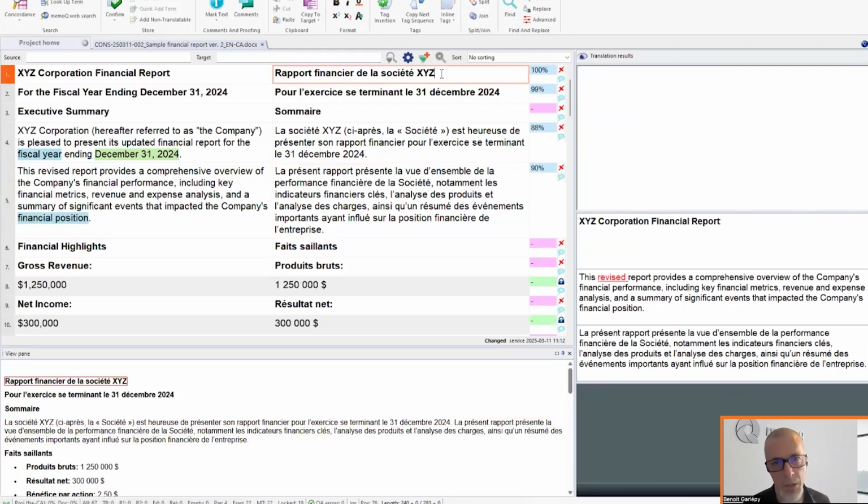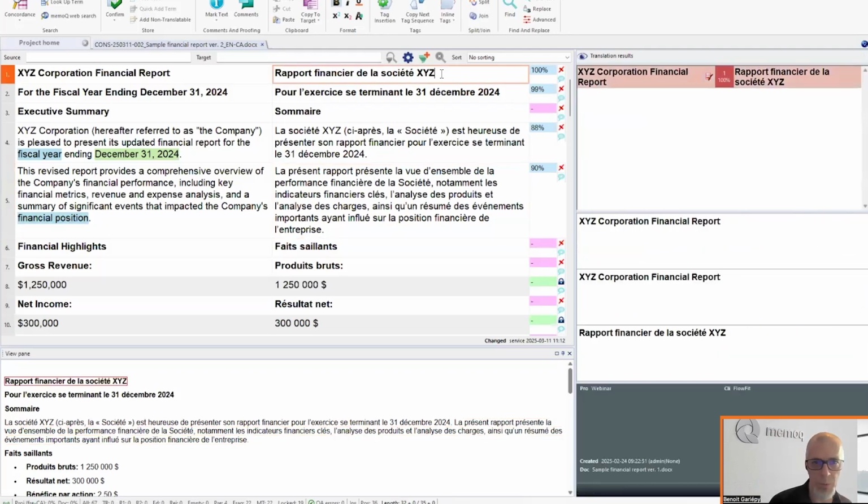A lot of you are probably pretty familiar with what translation memories are, but for those that are not, very quickly, it's a database where you store your translation, and you'll be able to recall previous translations. I was talking about repetitive text in the same report year over year. So the translation memory will help you leverage previous translation you've done in the past. This time it was pre-translated.